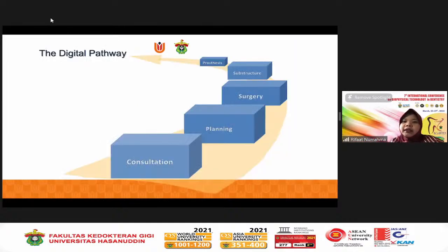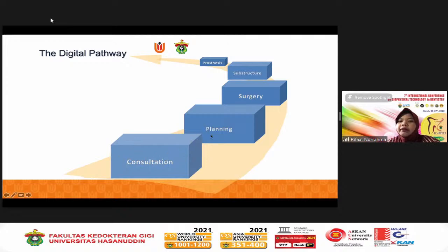So this is the digital pathway to fabricate the prosthesis. What we should do first is the consultation for the patient, surgeon, and maxillofacial prosthetic. That's the collaboration of the clinicians. It should be done in the first consultation.